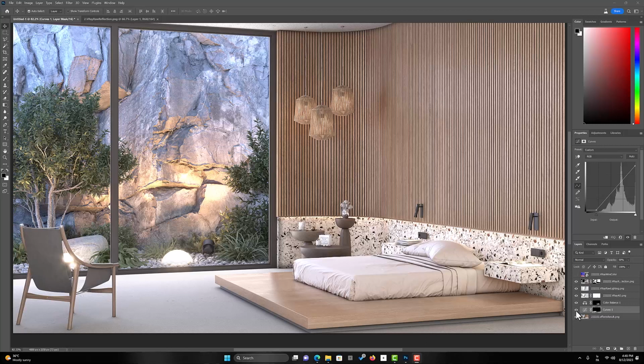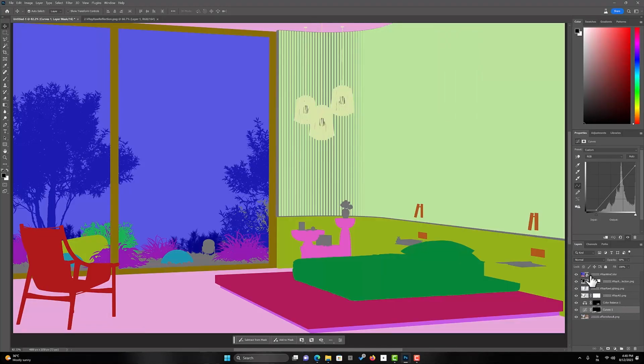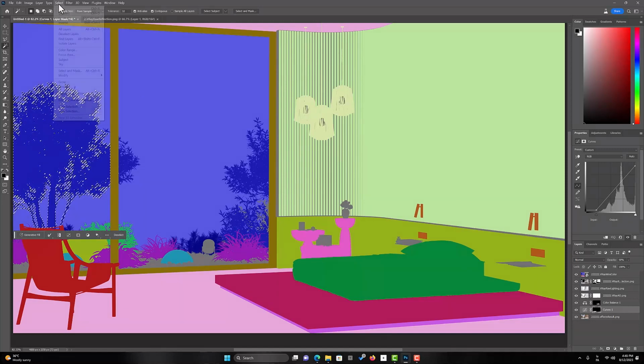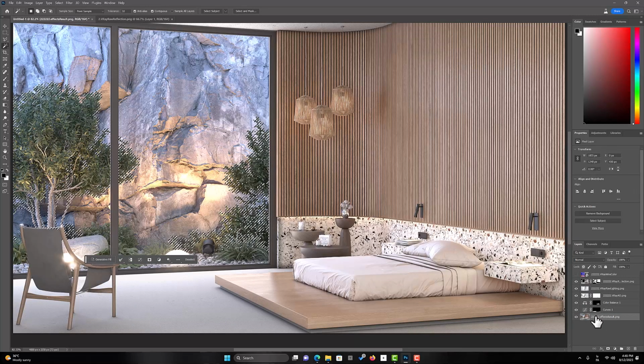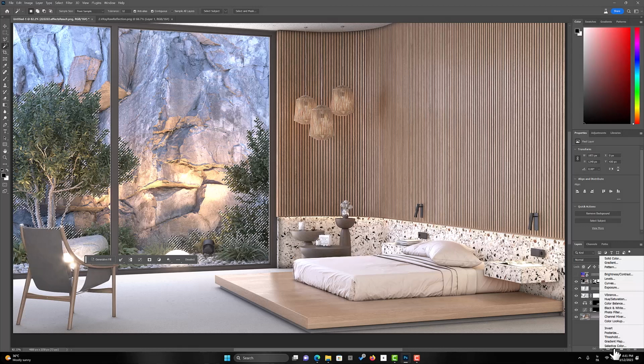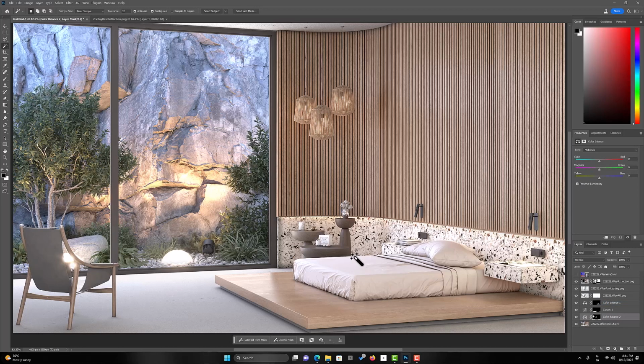Okay, now let's set the mood for autumn. To do this, we need to change the color of our plants and trees. I use the wire color layer again. And I select the range of trees. Now I go to the main layer. And from this section, I select the color balance option. It is enough to play with the parameters to get closer to the color we want.